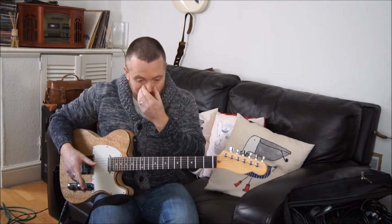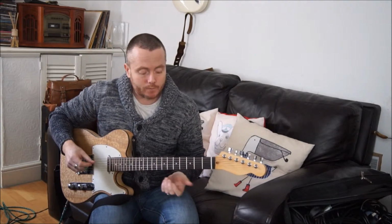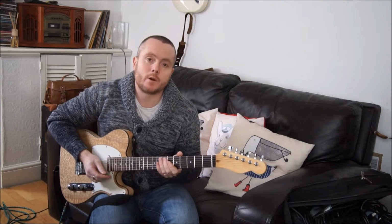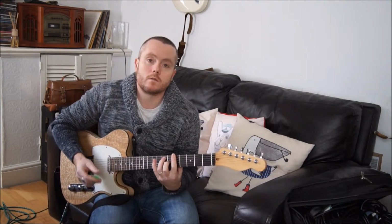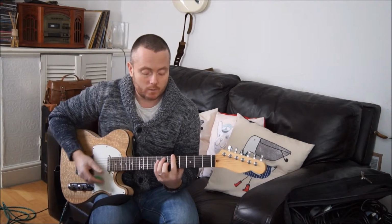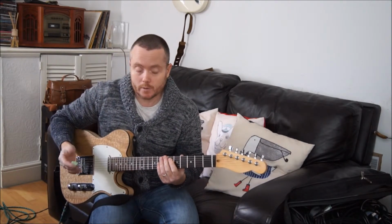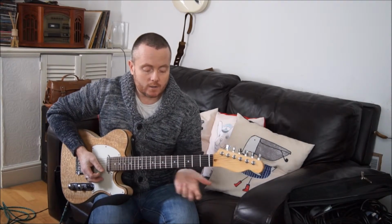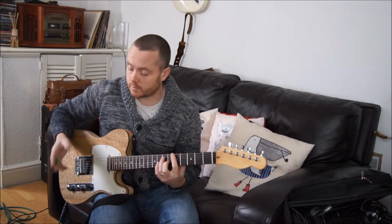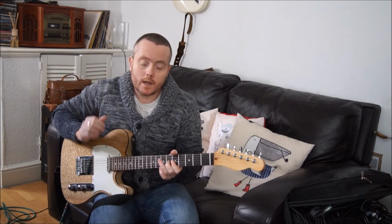Now, to apply them to music or to the blues, we know from previous lessons that the A minor pentatonic will fit over an A blues, an A dominant blues, because it caters for all the notes that's in the dominant chord, plus an A minor blues, which is fine. So what you can do next is take a piece of music or loop some chords or play with a friend or whatever and practice.